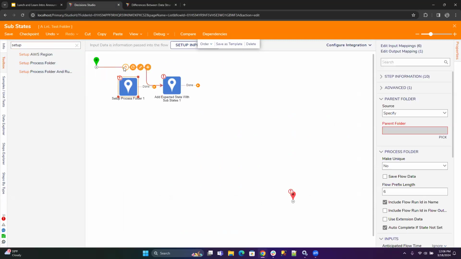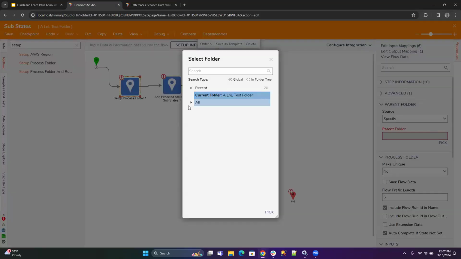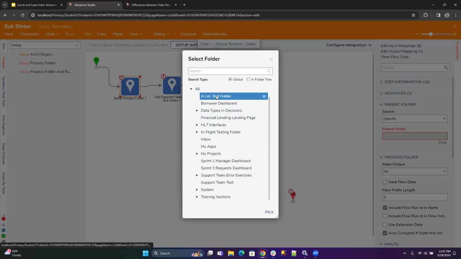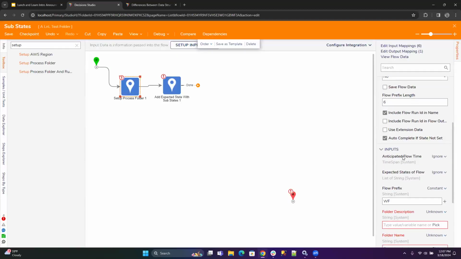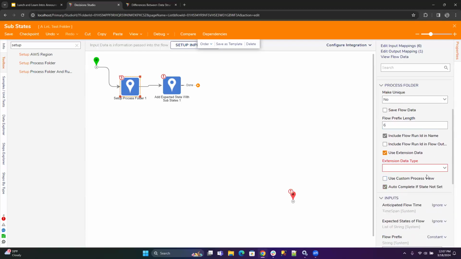This will only allow us to create an entity if we have some kind of folder extension. As you can see, I only have two created in my instance right now. They're both related to our training projects, but these are flow execution extensions, and those are the only options I have for setting up this process folder if I want to build it based on a data structure I've created.